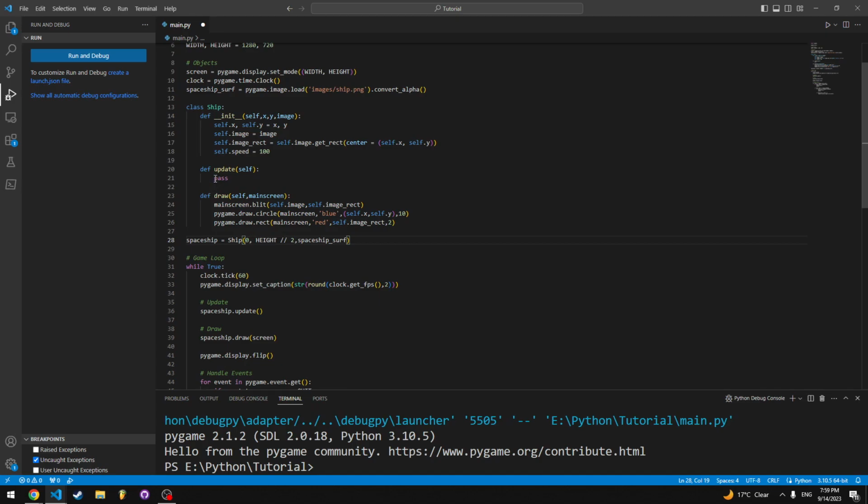And then to update our position, we want to increment the x. So while looping through, every time we hit the spaceship update method, it's going to start here, move down, and then do everything that's in here.